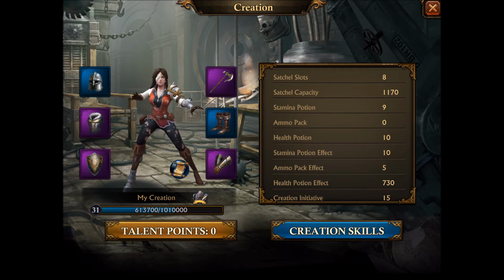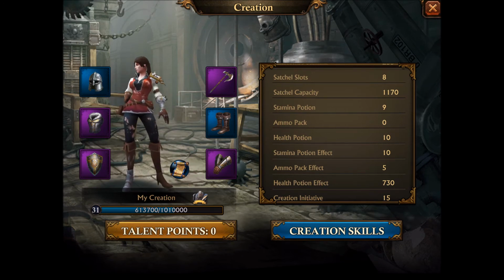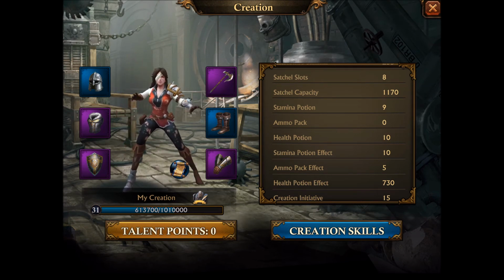And the satchel capacity can be increased via research, via the creation talent trees, via VIP levels and creation skills. So it's always good to have your VIP levels active and as high as possible. Satchel capacity is one of the few things that you actually benefit from going past level 10 in VIP. And with creation talent trees, consider assigning the first 10 points to different trees if you have enough points, so that you max out the satchel capacity that you can have.